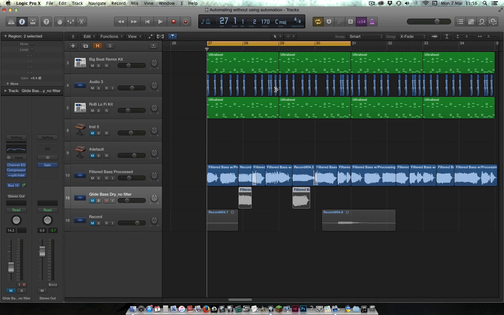And the other thing is also, I should mention, if you are using automations on a very busy track with lots of different channels, lots of things going on, and you're copying and pasting regions, sometimes the automations copy when you don't want them to, sometimes they don't copy. It can get frustrating, confusing, and this just simplifies things. You can get rid of all your processing that you were doing on the channel, and you've got an audio file with your sound, and then where you take it from there is up to you.